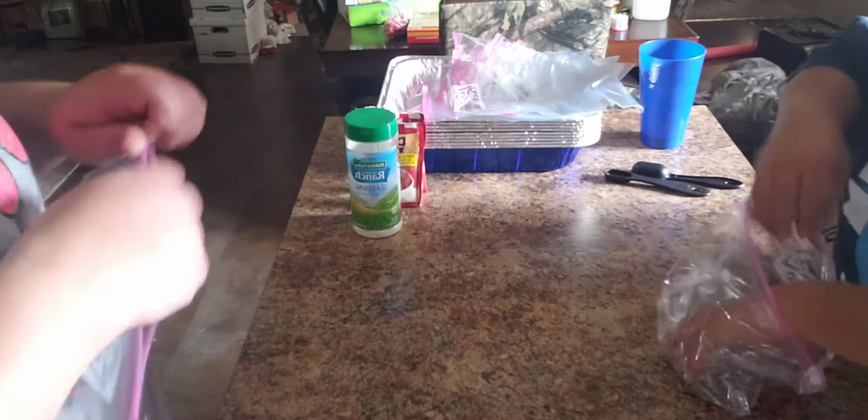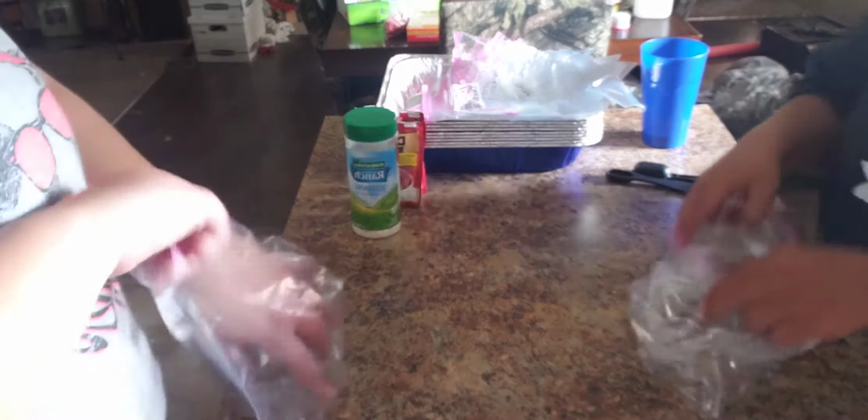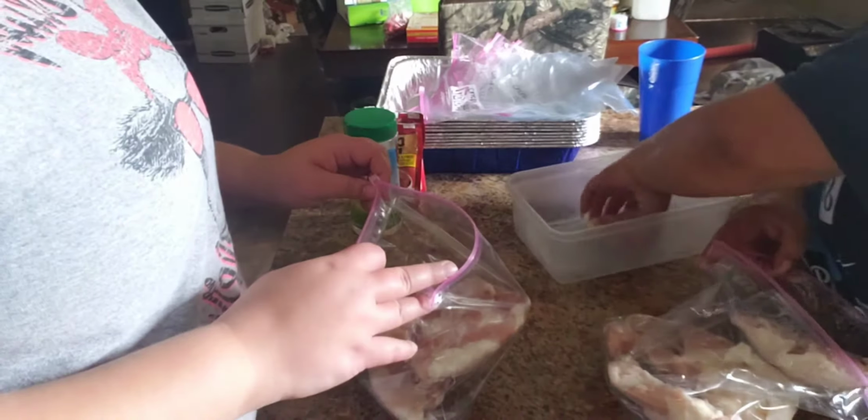All right, first thing we're gonna do is our chicken. I'm gonna put 2 pounds of chicken. I'll do this and then I'll wash my hands. 2, 3, 3, 4. All right, we have 2 pounds of chicken.